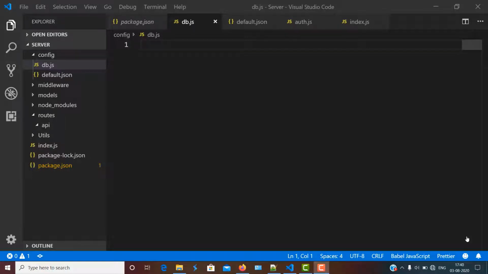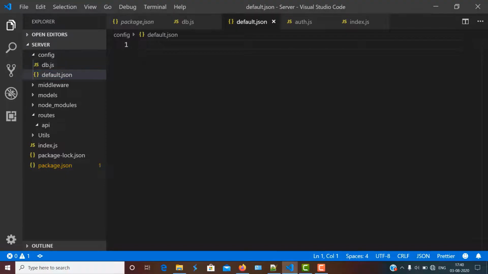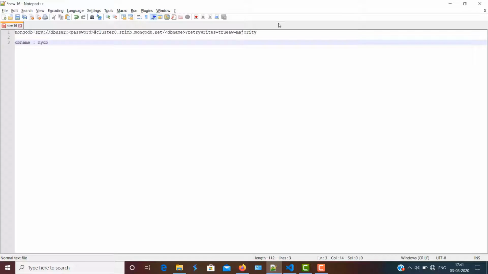So in this video, I'm going to create an Express server and make a database connection to our application. For this, I have to go to the default.json file. Inside it, I have to pass the Mongo URI. So inside it, I have to pass the string that I had copied in the previous video. We got it from Mongo Atlas. So just copy that string and paste it inside the Mongo URI.